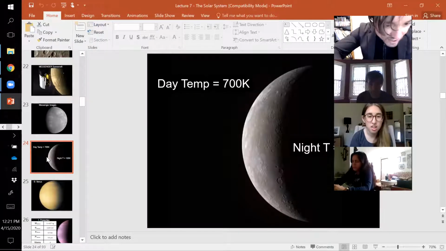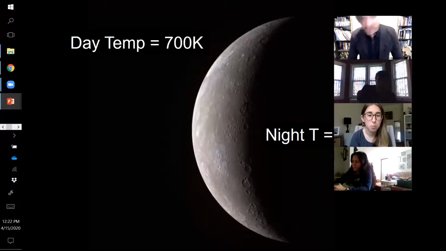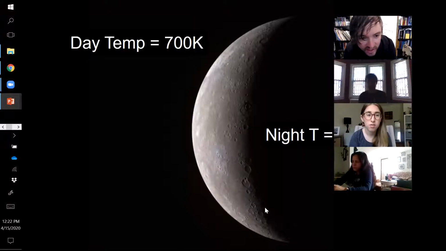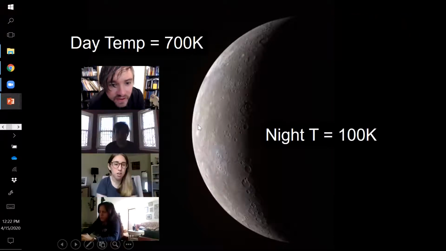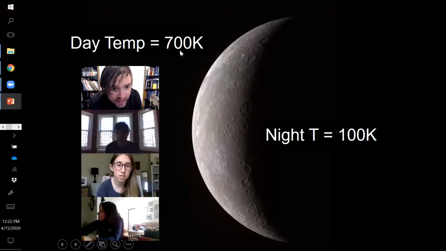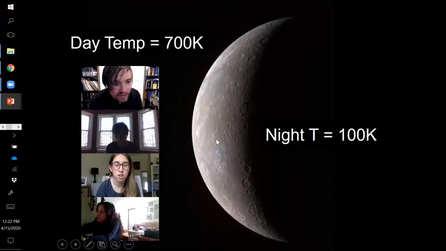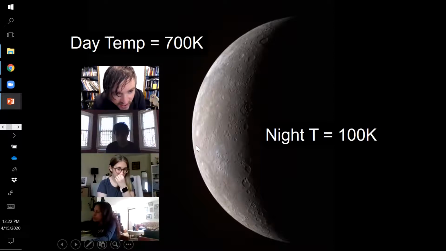Mercury does not have an atmosphere, right, Lucas? When we think of warm or cold, we tend to think of the temperature of the air. But if you're standing on the surface of Mercury, there are two possible temperatures. There's the subsolar side where the radiation is beating down on the rock, and the temperature of that rock is 700 Kelvin. That's probably hot enough to melt lead, all right? On the dark side, on the nighttime side, it's 100 Kelvin above absolute zero. But remember, if you were standing on the surface of Mercury, Lucas, it's just the vacuum of space. You wouldn't feel particularly warm.